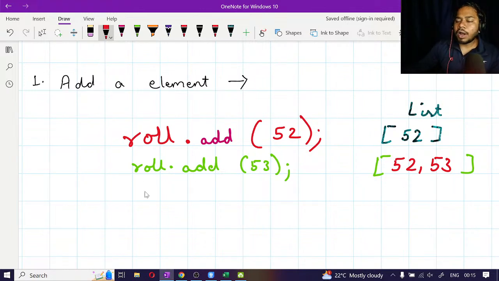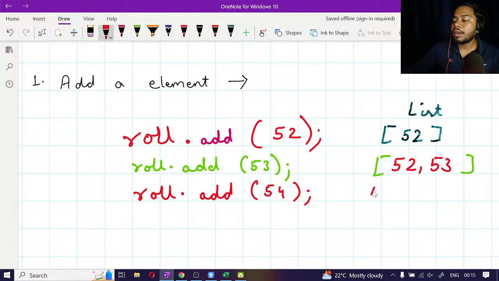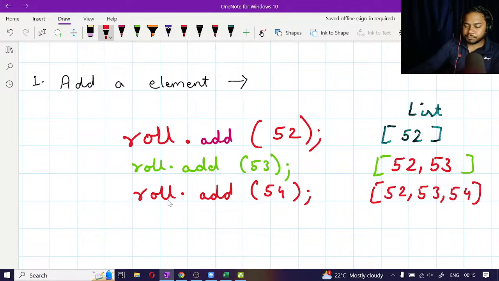Now if we want to add one more roll number, we will write roll dot add 54, and after that we will have 52, 53, 54. Okay, so now we learned how to add elements in an array list.